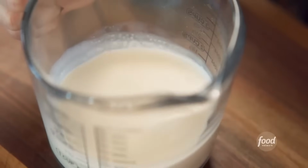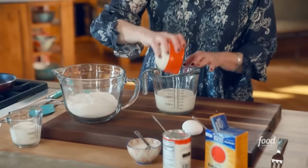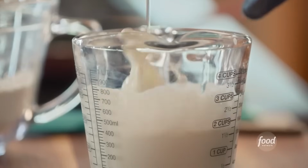And now for the wet ingredients. And this is mostly what I tweaked with my recipe. So I have regular milk, and I'm gonna add buttermilk. Now, a lot of pancake recipes are either milk or buttermilk. So I experimented a bit with using both, and I really, really loved the results. I'm gonna crack in an egg, and I think one of the most important ingredients to any pancake batter is plenty of vanilla.